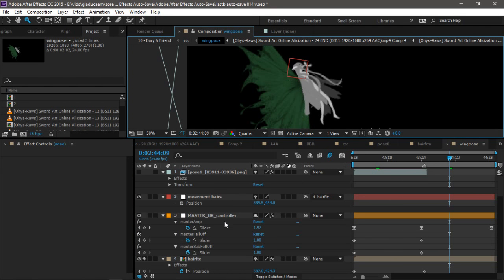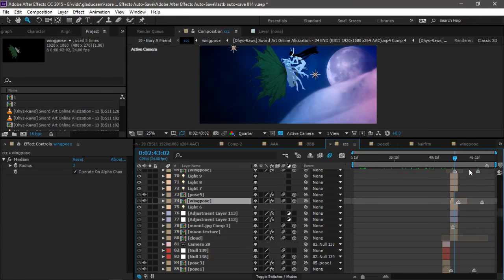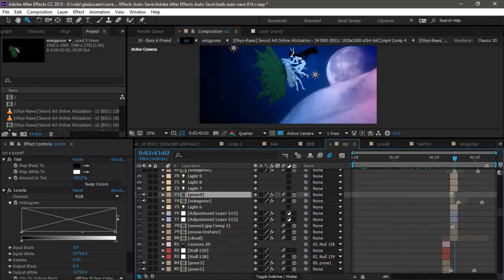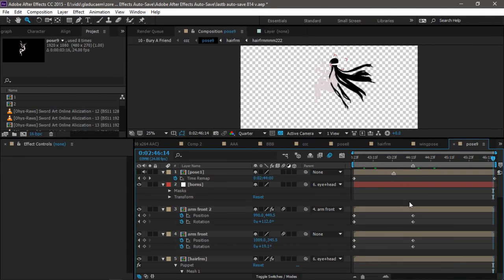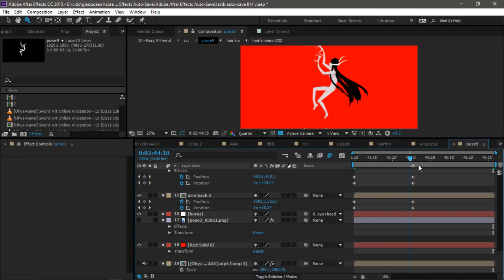I have this around here. The hair, every hair is masked and whatever. That's it. Here I just changed the position of everything.